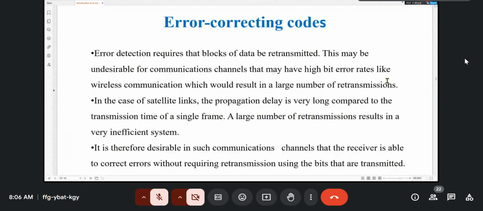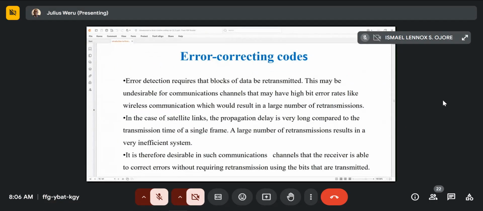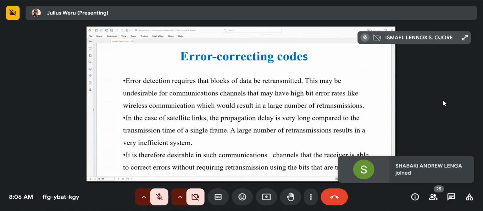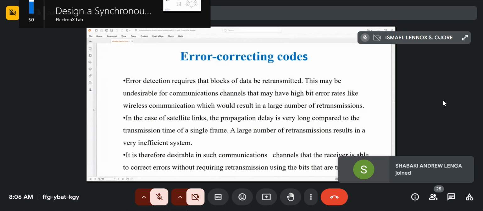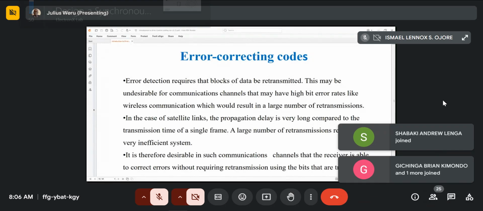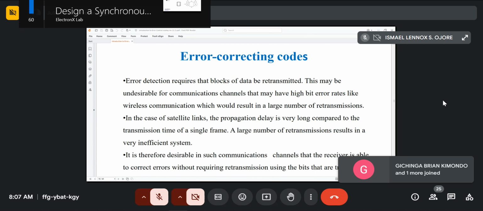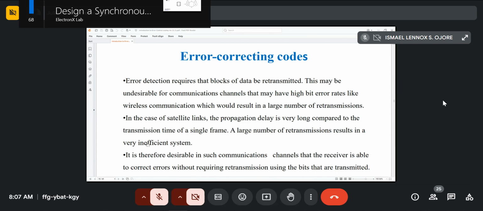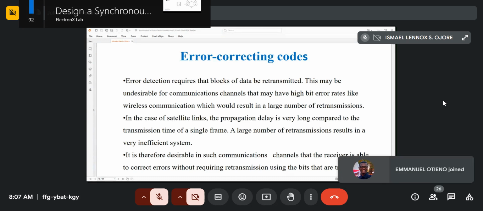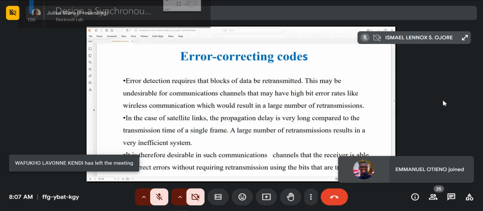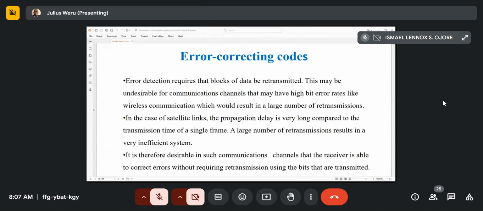We started looking at error correcting codes, and we will continue looking at how these error correcting codes detect errors and correct at the receiver. At the moment, we will not go into how you construct the generator matrices, because in this case we are using generator matrices.